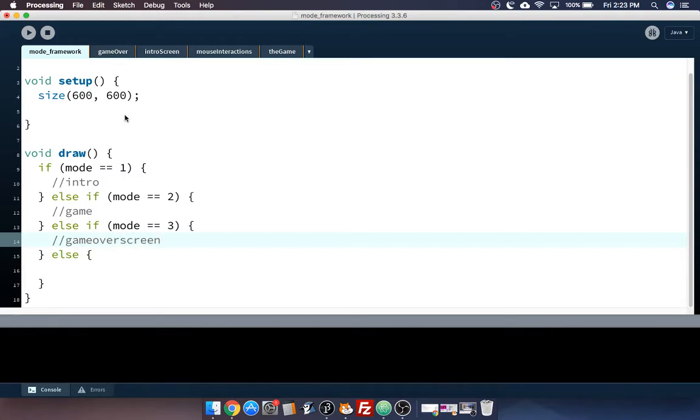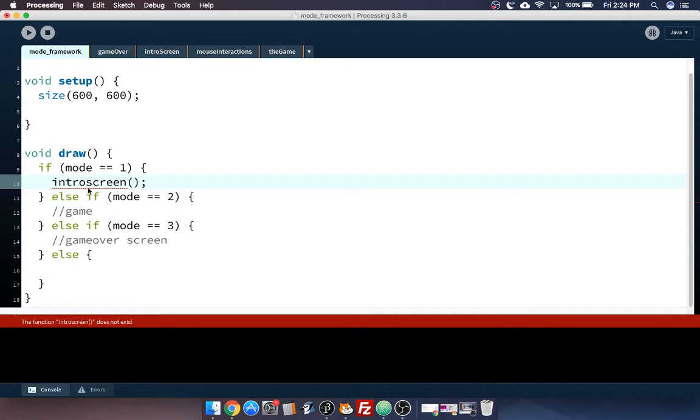And you could just type in all the code for your intro screen, all the pictures and shapes and colors and things that you wanted to make. But then we didn't really improve our situation very much. So what we're going to do is break this into what are called functions, just like the draw function and setup function exist. We're not going to put all the code in here. We're going to make a function like intro screen. That function doesn't exist yet, but it will contain all the code that will draw the intro screen. And we'll have a game.